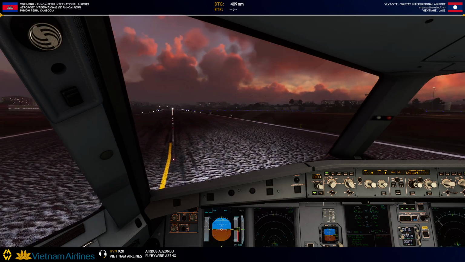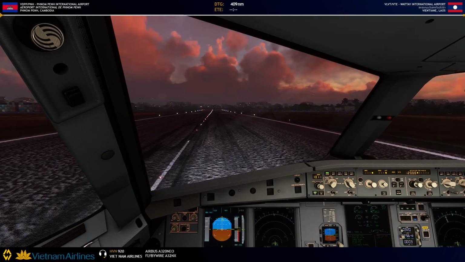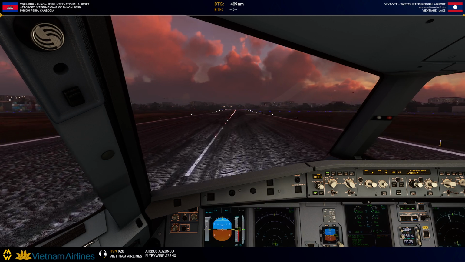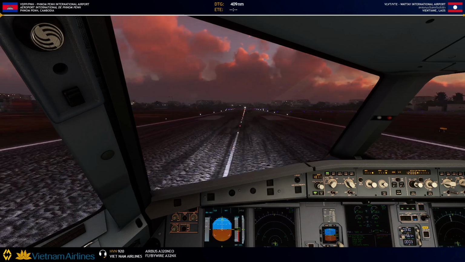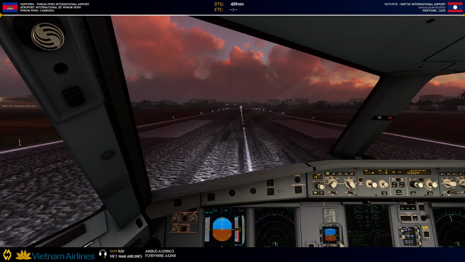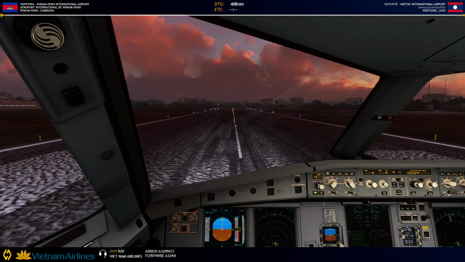Before takeoff checklist. Flight controls. Checked. Checked. Flight instruments. Checked. Briefing. Completed. Approach path clear of traffic. Before takeoff checklist.